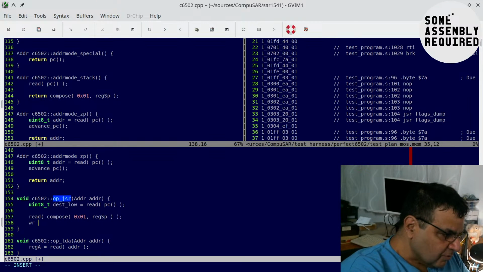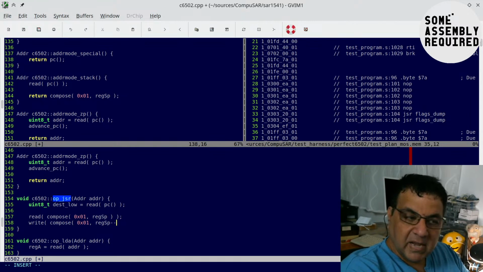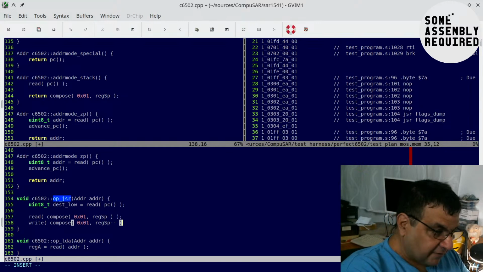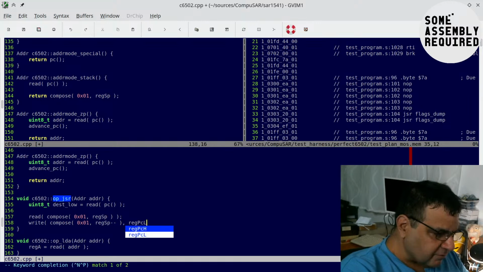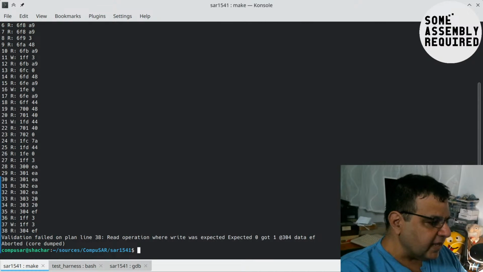So, write compose reg sp minus minus. We need to decrement it after we get it, and we write there reg pc high. Let's see if that gets us to cycle 38. It did.